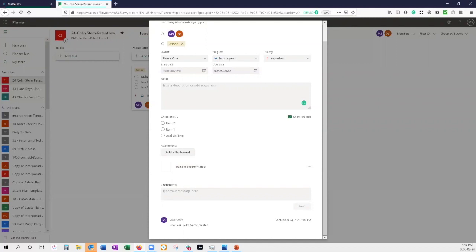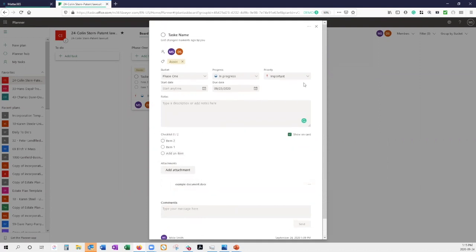And lastly, we have the comment section. This is a great contextual communication tool. So if Mike and Dave are working on this task together, they can have comments back and forth on it. You will receive an email alert that a comment has been made. And then when you click on the link in your email, it'll take you directly to this card. So it keeps all the conversations linked to the tasks with which they're associated. So you don't have to sort through your email to find somebody's comment and then remember which task it was related to, because they're all linked together. And so that's how a card works.